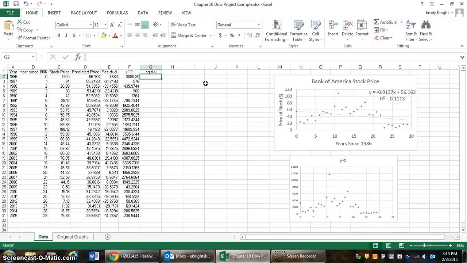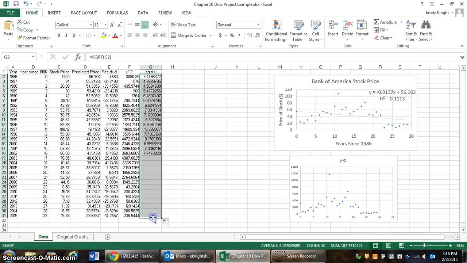Now again, we could go by hand, use a calculator, and type in the square root of each of our Y values, or Excel will do it for you. I hit equal, and then when I start typing in SQ, it pulls this up, and we have SQRT, which it says is the square root of the number. So I'm going to type in SQRT, and then put parentheses. I want the square root of what's in cell C2, or my first stock price. Don't forget to close your parentheses, and then when I hit enter, I have my square root value. Again, find the black cross, drag and drop all the way down to fill out the rest of your column.